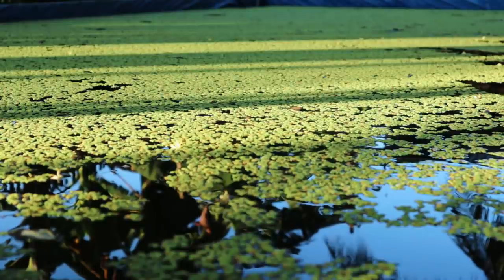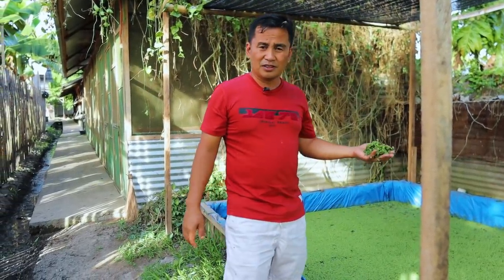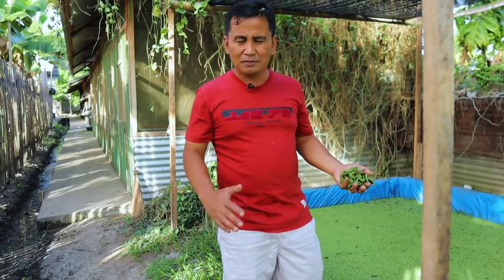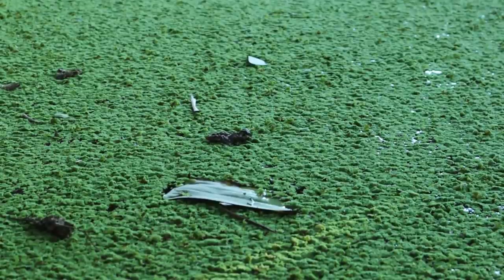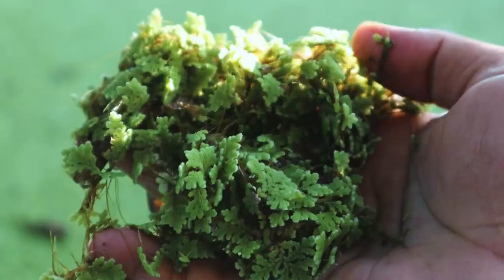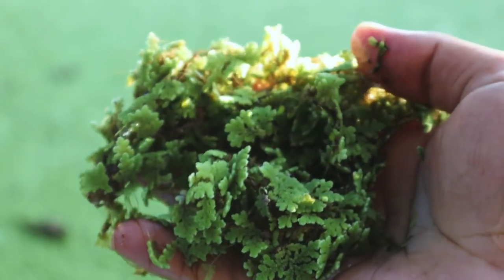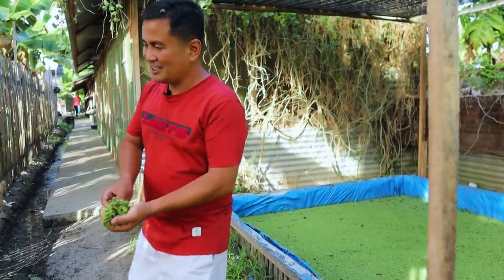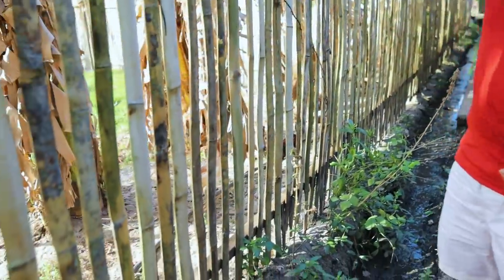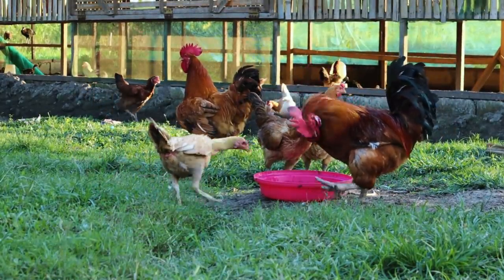We do have here the mother plants of our Azola, and if you're gonna put this in an empty box, they will rapidly multiply. So we will put some starters in a small box, and then they will multiply, and after 2 weeks you can already start the harvest. And you will see that our chickens, you will see here, they will really love to eat this one. You see, our chickens right there are eating.